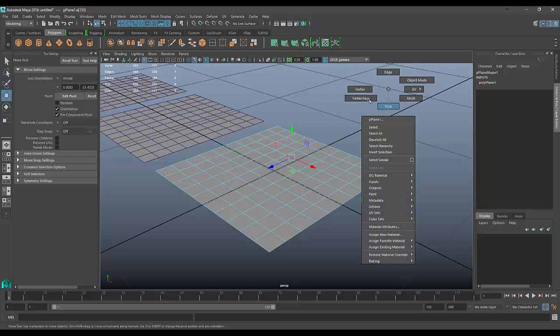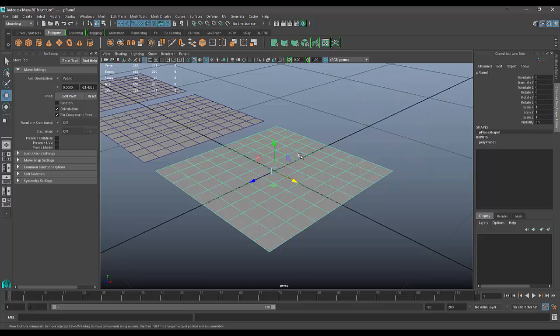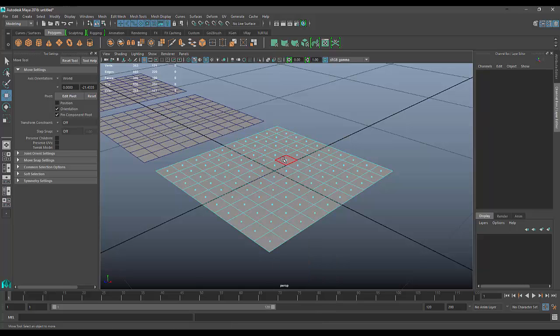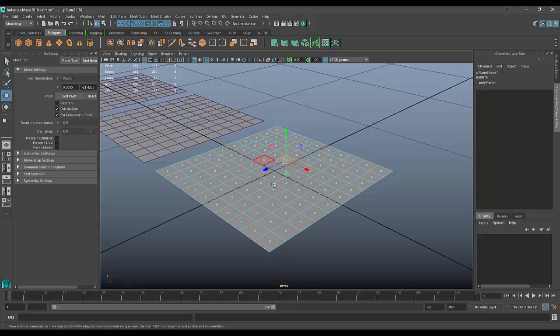So when we right click here, we're going to get a different set of tools. If I do a shift right click, you'll see suddenly it changes to creating one of these primitives like polygon plane, cube, sphere, as if we choose it from this menu up here at the top inside of your tab. So if we do that directly on the surface, let's say we go into face mode and I select one of the components, if I do a shift right click over there, we're going to get exactly the menu that is specific to the component type, and that makes the convenience of modeling a lot more free flow, and it kind of moves you forward in the workflow just because Maya already knows what you want to do next. So that's basically the three different ways of accessing the tools.